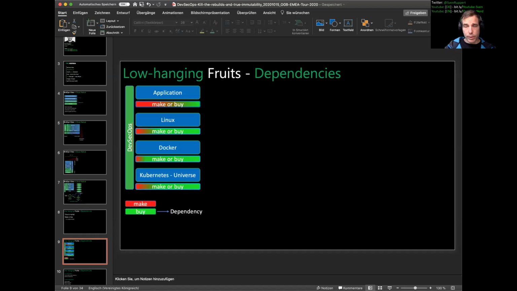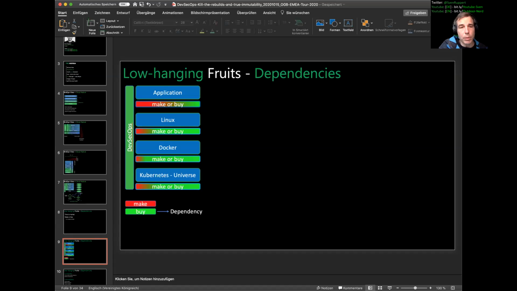So speed, how to speed up your use case implementation and so on. Dealing with dependencies is one very dominant thing, and this leads to the optimization goal that you should have a focus on dependencies and the way you are dealing with them, in terms of, are you grabbing them from the internet every time, how often you're doing it, and so on. So binaries and the management of these binaries, and this leads more or less to the point of immutability. If a binary is not changing, it's immutable, and then you can replace it many times or hold it because you don't have to fetch it again.